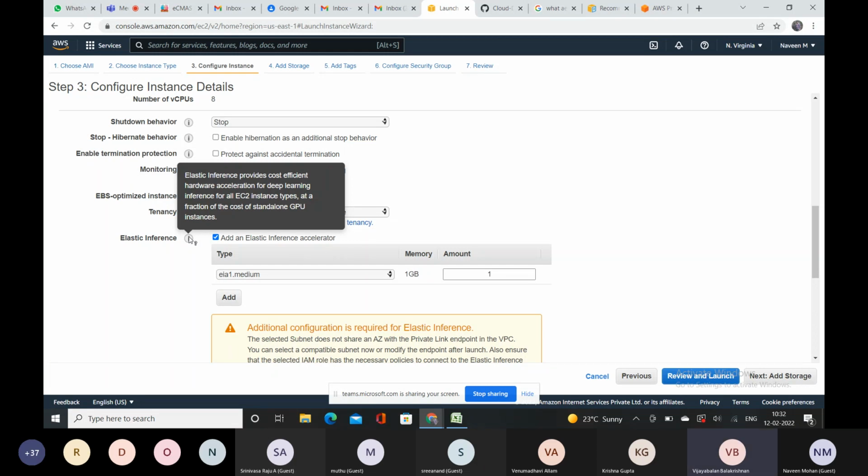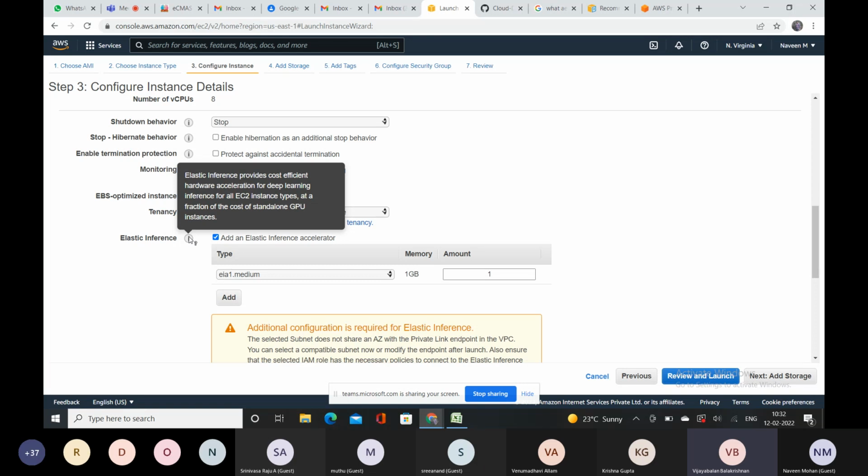But you still have to be careful, because if your requirement is more than this, it only resolves some purposes, not huge-capacity deep learning algorithms, right? So you can attach EIA1 medium.